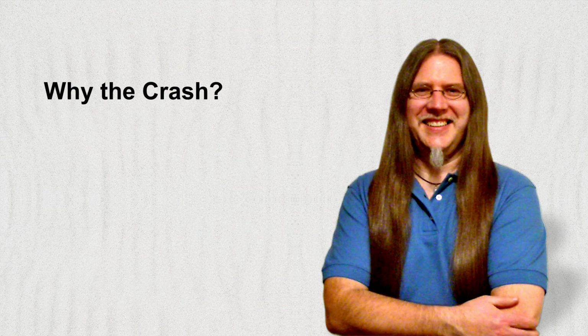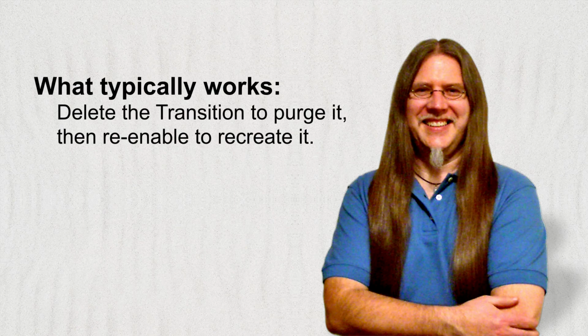I wish I really knew more about why that was occurring, but I've never really been able to pinpoint exactly what's going on, which is why I have this workaround. I have a lot of data that does continually crash. These files are XML files. It's very possible that there might be some corruption in there and some way to purge it using XML Spy or some XML editor, but I've never gone that deep into it. I have generally been successful with deleting the transition and recreating it and getting past it. I'll tell you, sometimes it takes a few tries, but generally I can get past it.